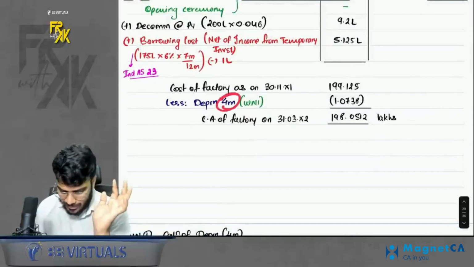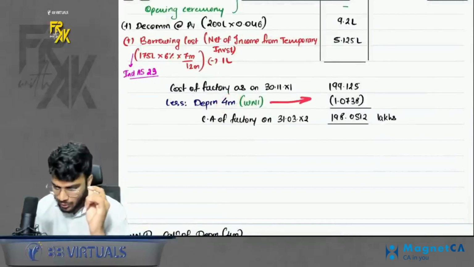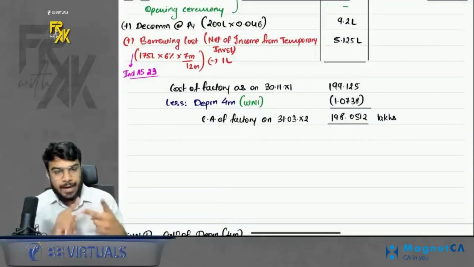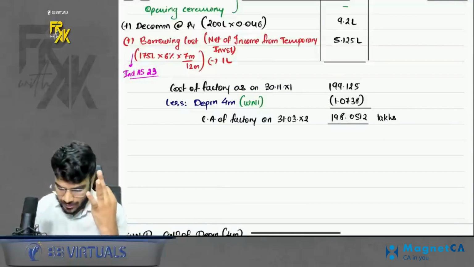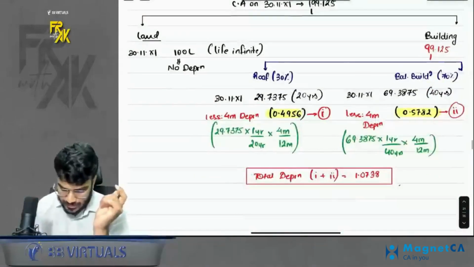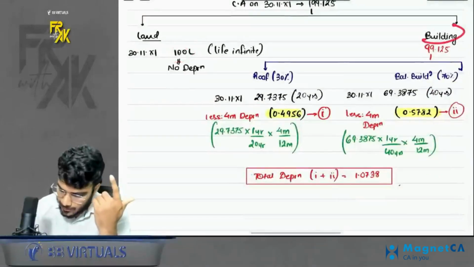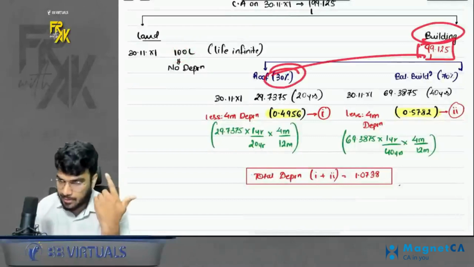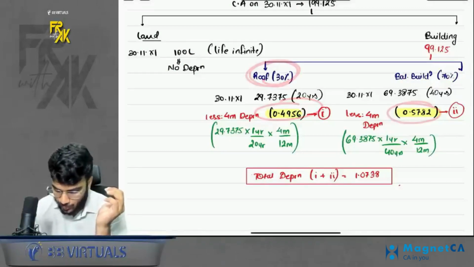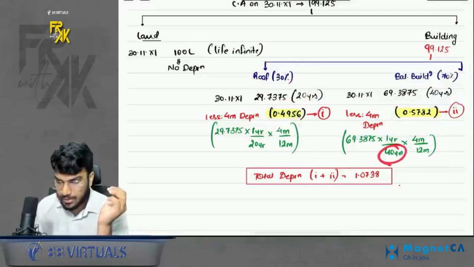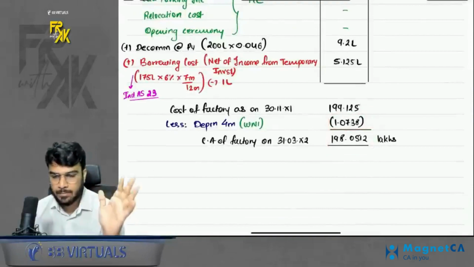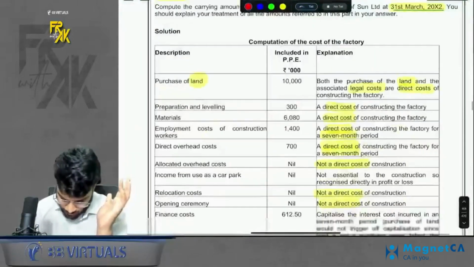Then we wanted depreciation, but you cannot compute the depreciation directly because there are multiple components. So ideally, if I ask you how many components are there, you will say two components, building and roof, but your answer is wrong. Ideally, there are three components. There is one land also. Do you remember in concept I told you have to separate the land as well, right? So you have three components. One is land. The value of land is given 100 lakhs. Remaining is building. Under building, you have two parts. One is 30% roof and the 70% is remaining building. So you will depreciate only the building aspect. Roof, you will depreciate assuming 20 years life, and building you will depreciate assuming 40 years life. So you will get the total depreciation and then you will reduce this depreciation to find the carrying amount on year end. Simple. This question is done and dusted. Okay, this was illustration number 12.